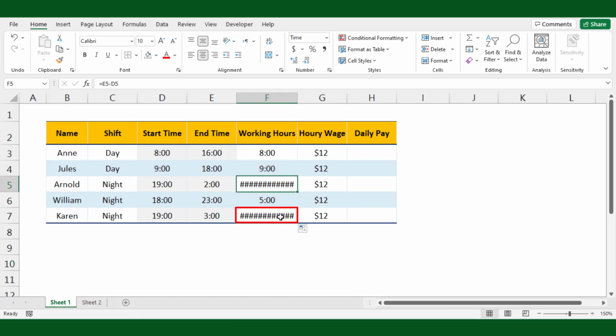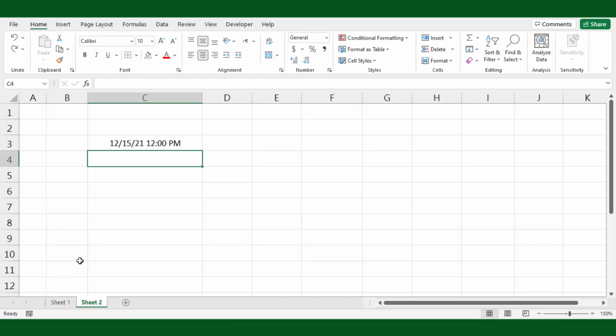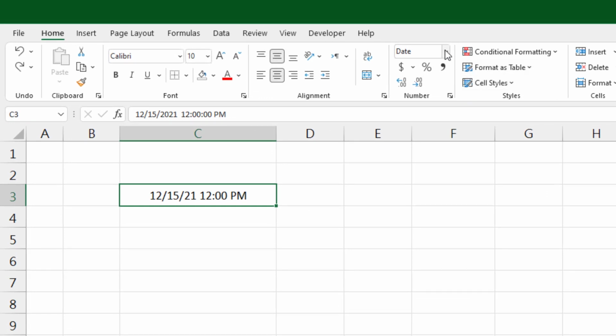To remove these errors from the calculation, we must understand the cause behind this problem. This error can be solved easily if we learn how Excel handles date and time data. Excel records date and time as a numeric value with a decimal. The integer part of the numeric value represents the date, and the first day can be traced back to January 1st, 1900. The decimal part of the value records the time.